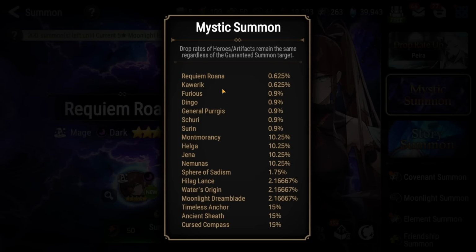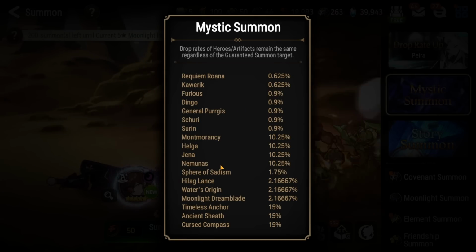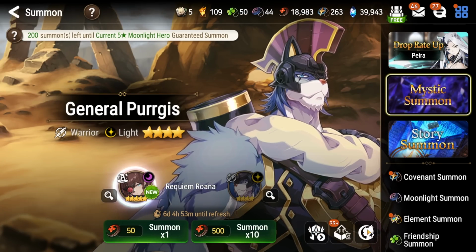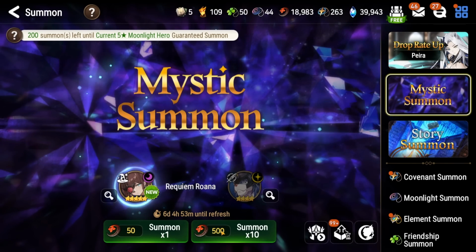The other thing is, General Purgus is the MO4 for this rate up banner, which doesn't really matter for me, but Calric is on rate up, which is kind of nice. If we ever get 50-50'd, we'll get him. And Sphere of Sadism, unfortunately, is on rate up, but hopefully we don't get any 5-star artifacts, right?